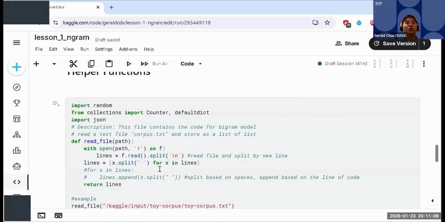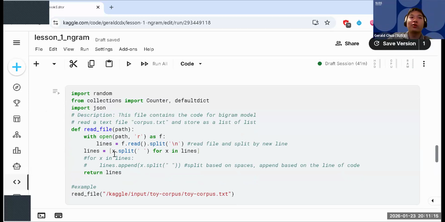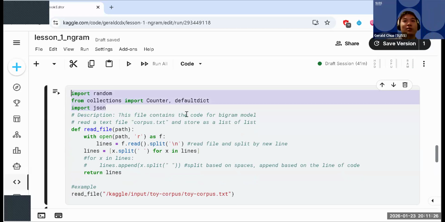Okay. So helper functions are functions you define to help you write your code, so that you don't repeat code in the future. In Python, besides the import statements, if you forgot how to use libraries, the way people have written code so that you can use their code to do simple things, you can see there are some libraries here and later I will explain when they are used. Just remember there's random, collections, and JSON. There's JSON, Counter, defaultdict from collections, all these things.